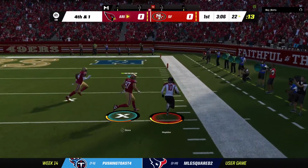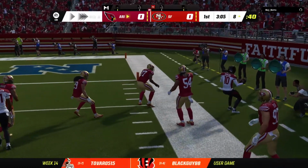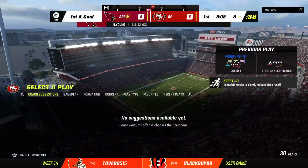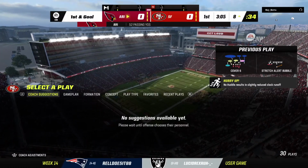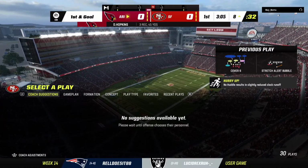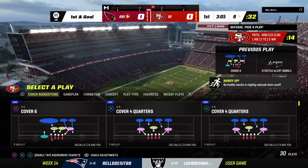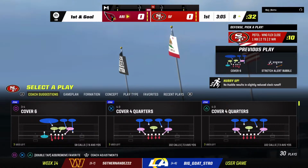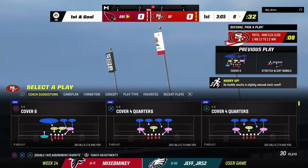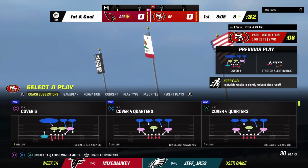Going quickly out to the right side. And he will reach the 8-yard line before going out. Some collective exhales over there on the sideline. A big pickup through the air on 4th down to bring up 1st and goal. A lot of precision being shown on this opening drive. They've been methodical. They've been crisp. And as a reward, they're going to be set up with an early 1st and goal.